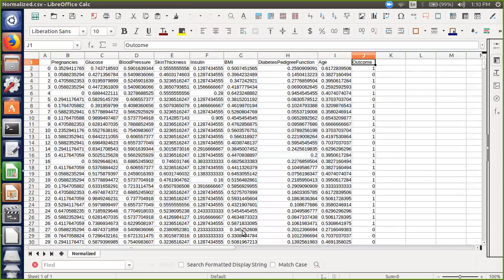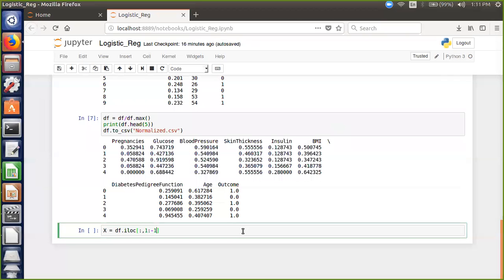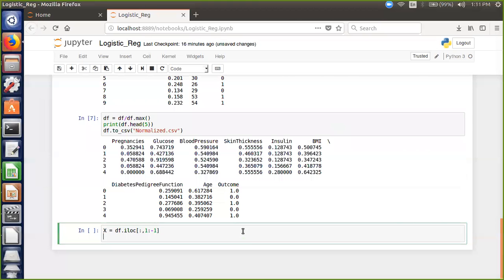What this means is that we take all the columns from pregnancies, that is the first column, up to but excluding the last column, which is this. This is the Python syntax for slicing that many of you might know. And we'll take the outcomes in y.